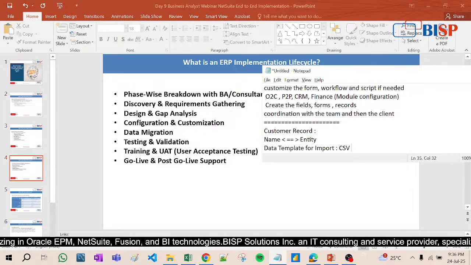That CSV file must contain all the headers, and those headers will be mapped with NetSuite. Then you upload one or two records, and once they are 100% matched, you upload all the remaining 25,000, 50,000 records, as many as they have. So this is how you have to do it.